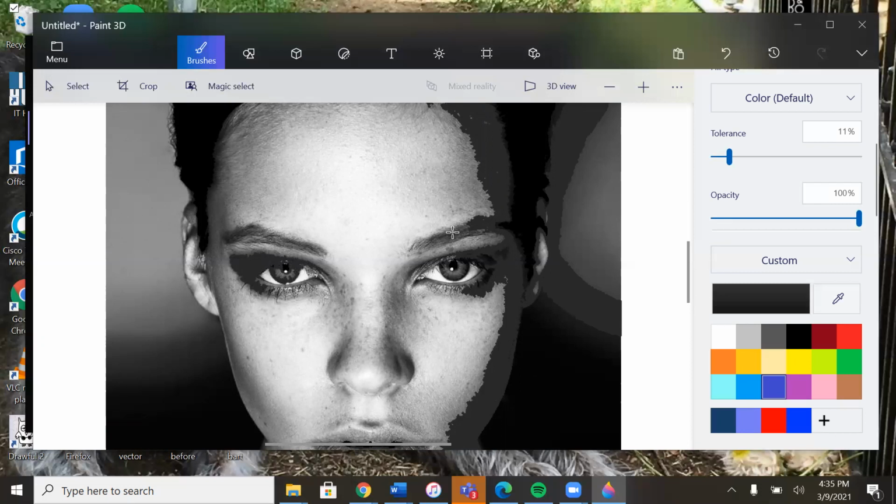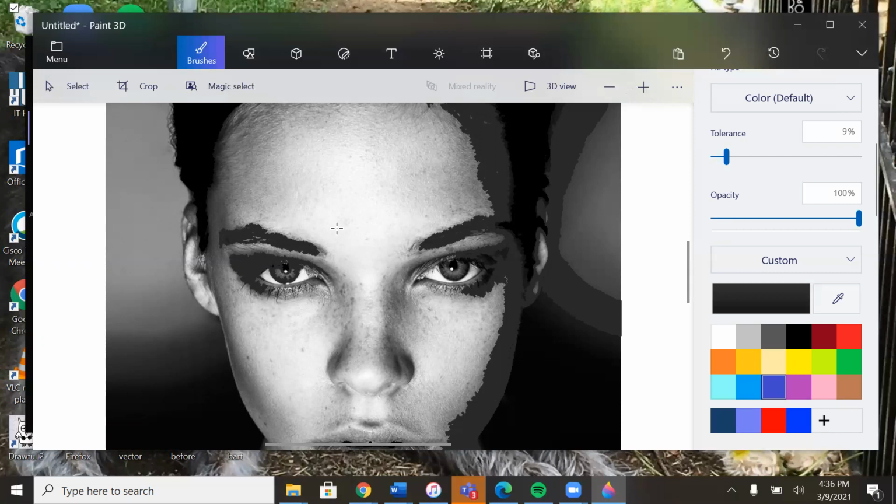I might leave her eyebrows this color, and you'll see this is really just a matter of taste, how much I want it to take and how much I don't want it to take. All right, turn this up a little bit. If this starts happening where you're clicking and clicking and it's only grabbing a little bit, you can undo it, or you can up the tolerance a little bit so that it grabs a bit more.